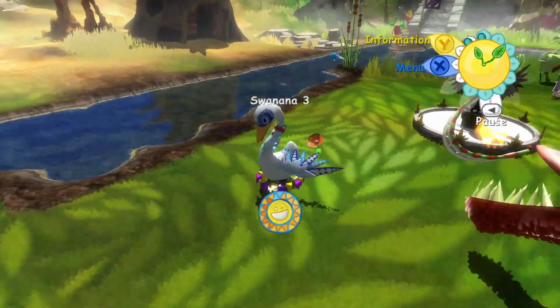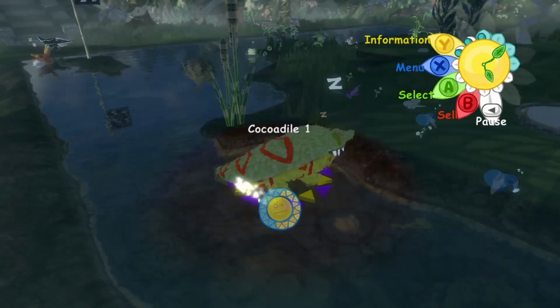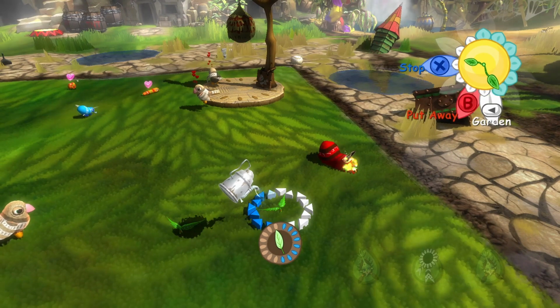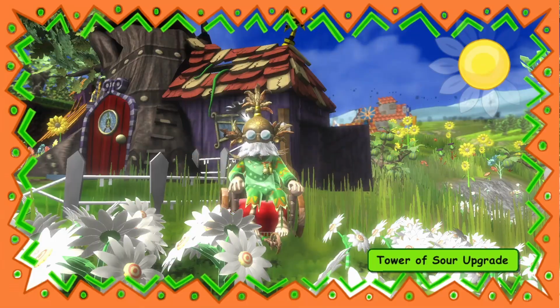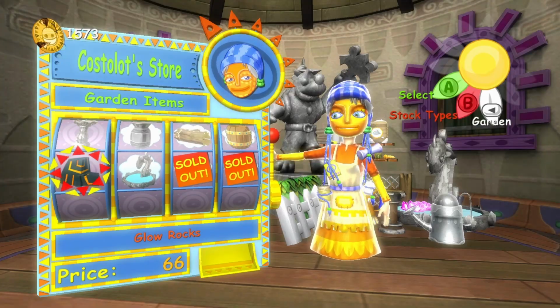So, sour piñatas can cause havoc on your garden, but just like regular piñatas, they can be tamed. If you meet all of the requirements that sour piñata has, they will eventually form a cocoon and revert to their original state, while also awarding you a Tower of Sour upgrade, making it so when turned on, the sour piñatas will not appear anymore. Not just that, you don't have to tame them.